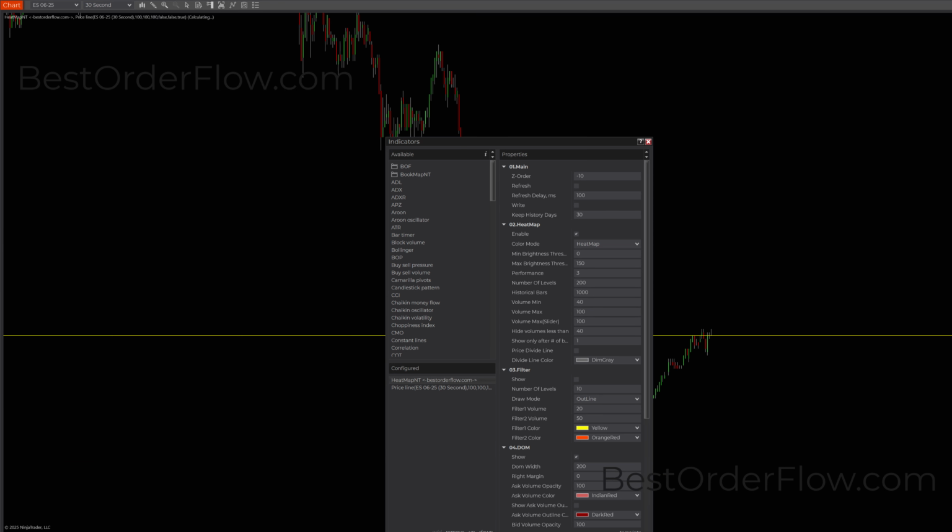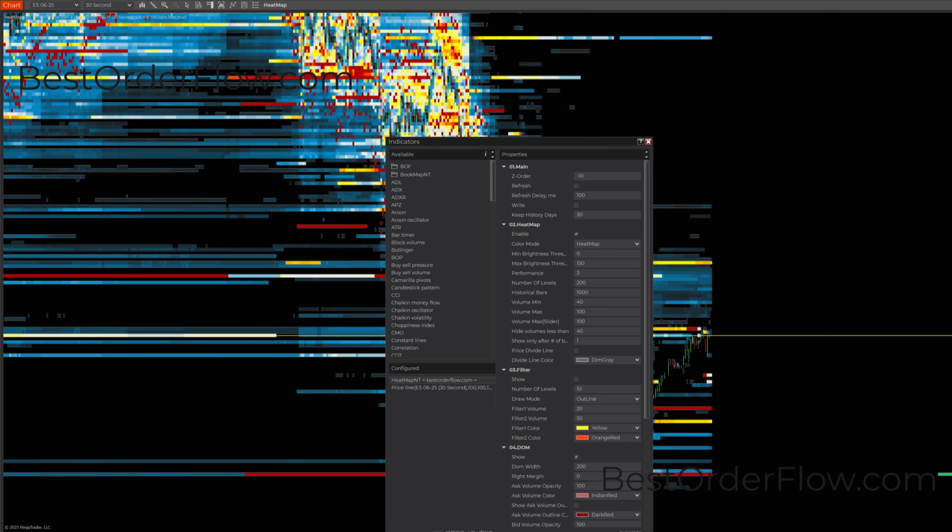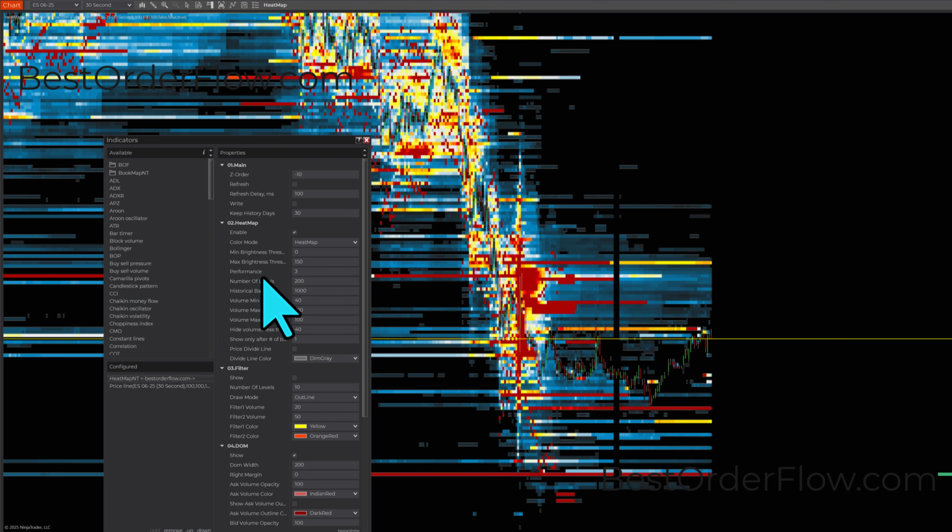Let me change the minimum, the volume minimum. Right now it's 1. I'm gonna do it 30. Here we go. Probably I'm gonna do even more. I'm gonna do 40. So cleaning up the charts and leaving only the price levels that are gonna trigger our attention, make sense for us. What do we need to keep our eye on? Okay, I'm gonna keep 40.